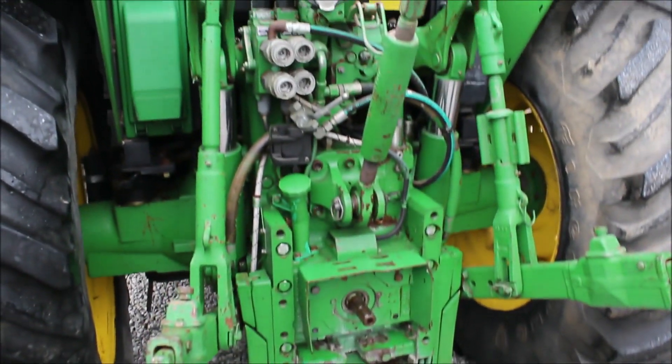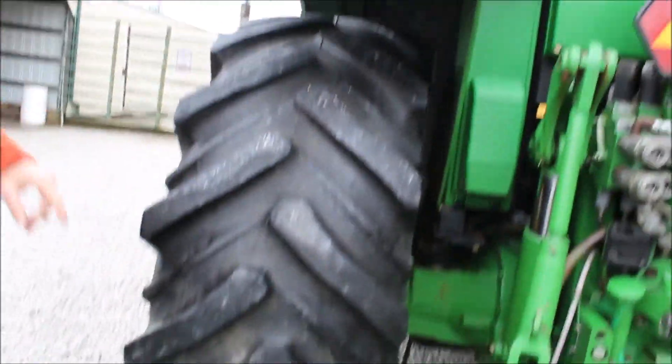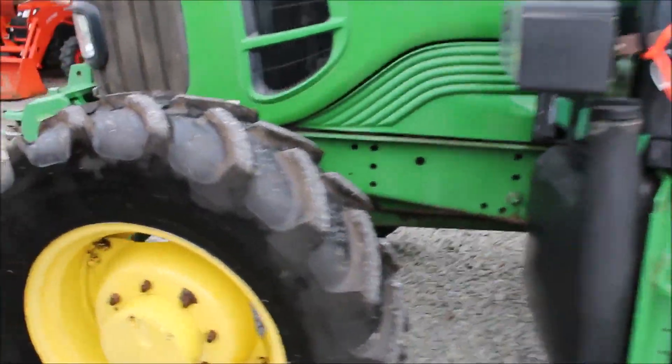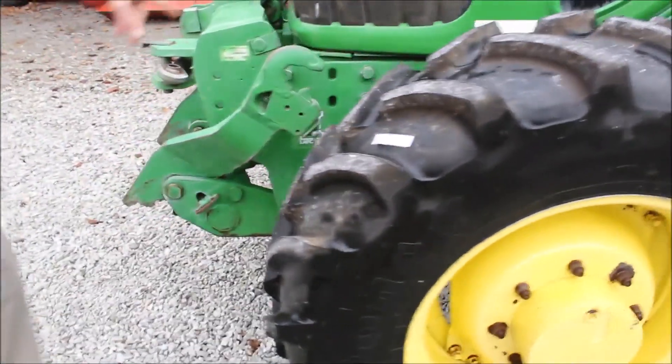You've got dual remotes. I think this was a one-owner tractor. This gentleman had a front and rear hitch put on this. It's from right here in Indiana. It's a premium. It was sold new out of Newberry, Indiana. And they got some veggies down here — so he ordered them with the front three-point.